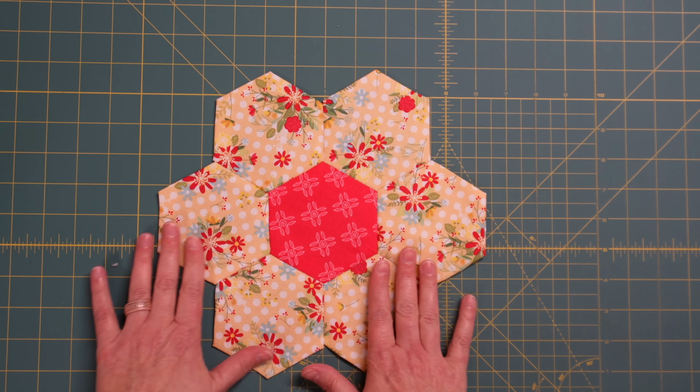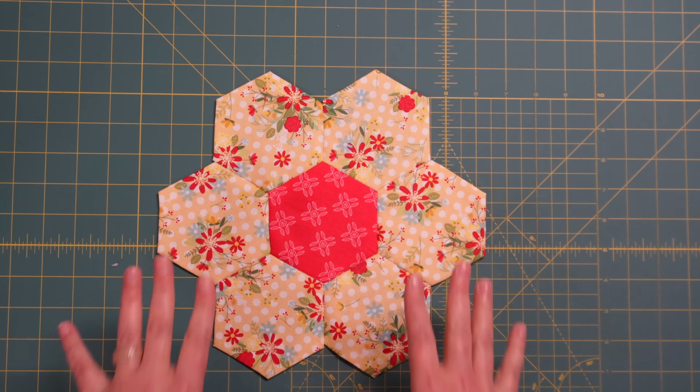But I think it works really well. Now, if you like the feel of the harder cardstock, you may not prefer using batting, but I really like it. I feel like the pieces are easier to manipulate and fold over when I'm stitching. So I really have enjoyed using my batting scraps in this way. And it feels really good to use up things I already have on hand.